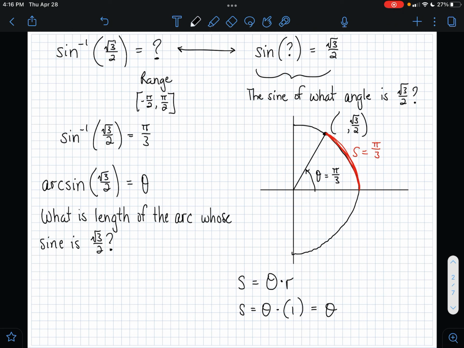So I kind of prefer the arc notation for the inverse trigonometric functions because I find the negative 1 looking like an exponent to be very confusing because it does look like an exponent and it makes us think of exponents. But unfortunately it is not. It is inverse. I like the arc sine notation better because it avoids that confusion, and it also actually literally translates into what is the arc length whose sine is root 3 over 2. So it literally reads as the question it's asking. What is the length of the arc whose sine is root 3 over 2?